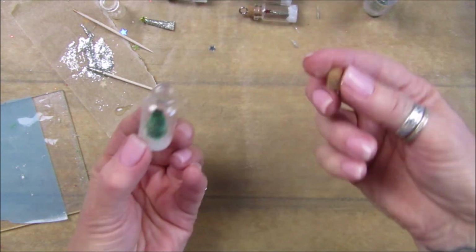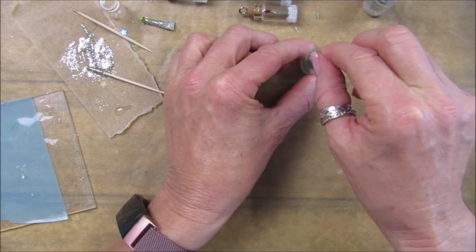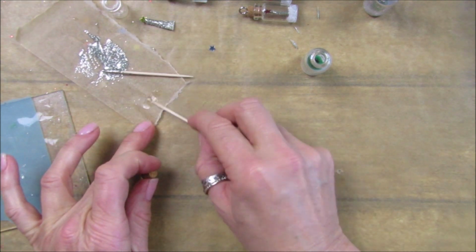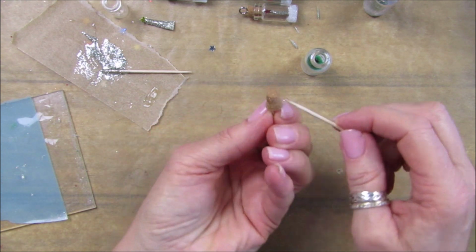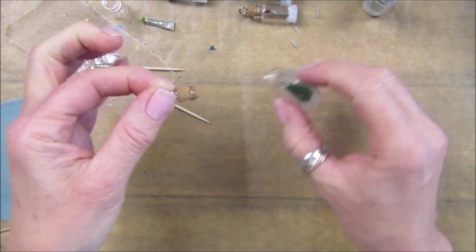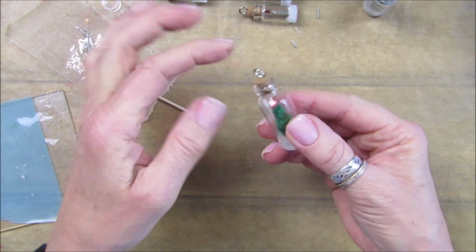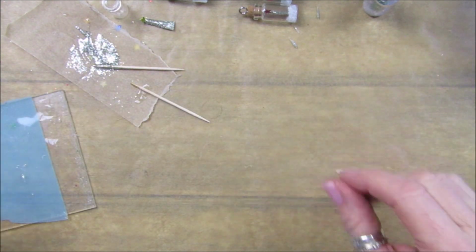And then you pop your little cork in there, and what I did, I've just took a little bit of clear resin, just blop it around here like that, and then stick it into your bottle so you know that that is not going to go anywhere. And put that whole thing again under your lamp. Give that a sort of good couple of minutes just to make sure it's set completely.